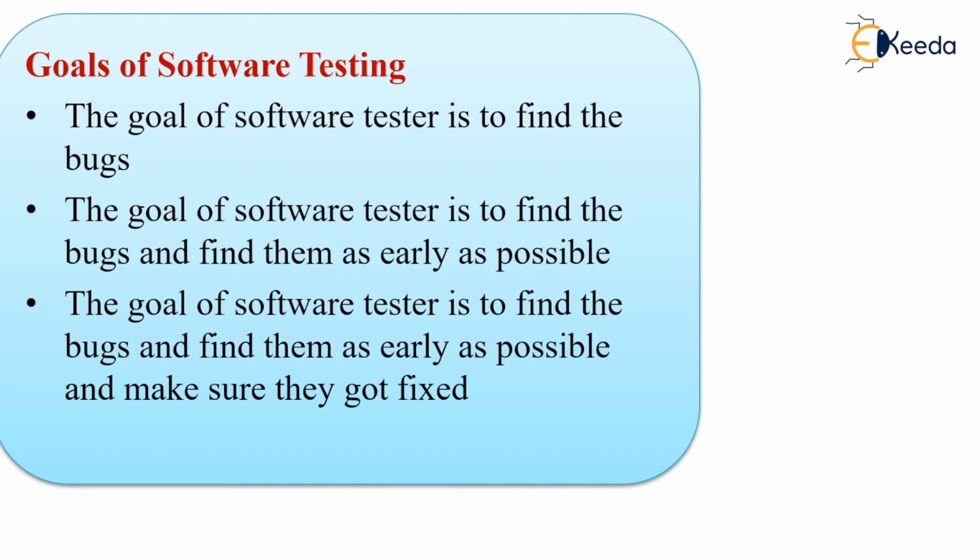Remember the definition of the bug. You are a software tester keeping the customer's point of view in front of you. The first thing you speak about is your customer and their product. So this adds a few more words to your goal. The goal of a software tester is to find the bugs, find them as early as possible, and make sure they get fixed. The cost, the estimations, and how much time it takes to fix.